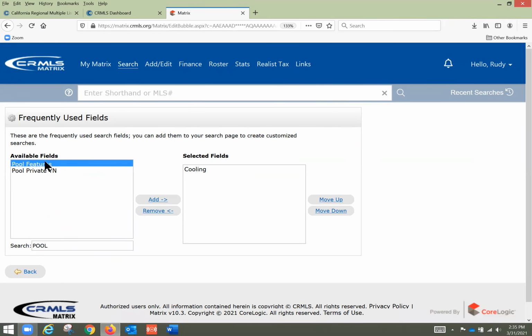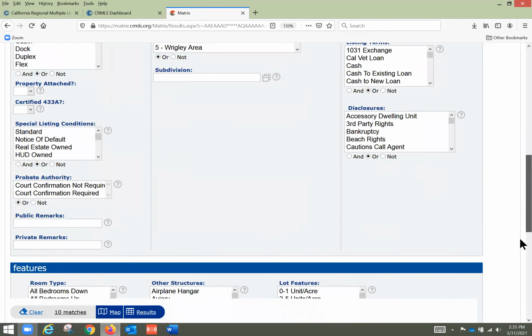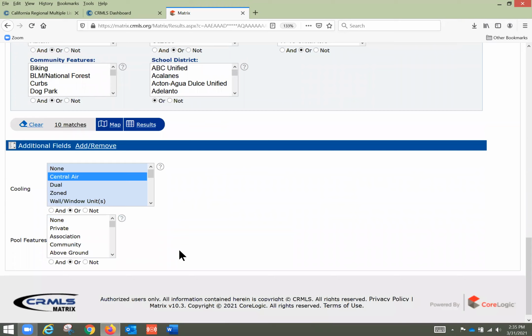Somebody put in the chat box. So I'm going to bring in pool features in the same way I brought in cooling. Click on back. And then if we're looking for any type of a pool, then we could select none and then choose not. So that's going to eliminate all listings that have none indicated on them. The other long way to do it is go through this list and highlight every single possible pool type that they may be interested in. But this is a combination of pool types and pool features in this long list. But if we were just trying to eliminate all listings that have no pool or have indicated none as far as pools are concerned, then we can highlight none, and then choose not to eliminate all listings that have none indicated for the pool features.